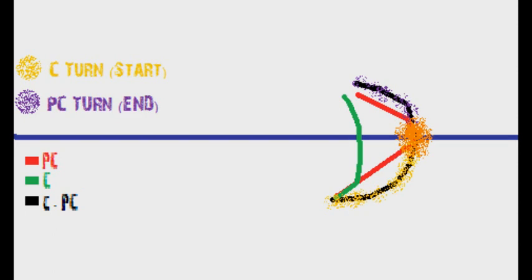Now I'm going to try and tell you guys about the console PC strafe. Okay, so this is the picture of the console PC strafe, and the black line is the console PC strafe. If you're looking at the picture, you notice the green one is the console, the red one is the PC. You really can't see the text, but it's there. And then the black one with all the explosions on it is the console PC.